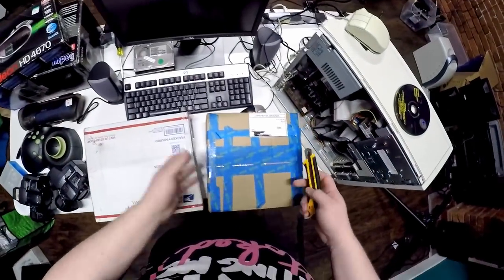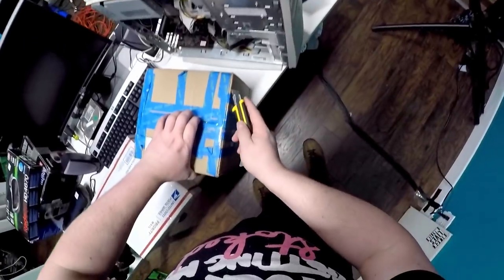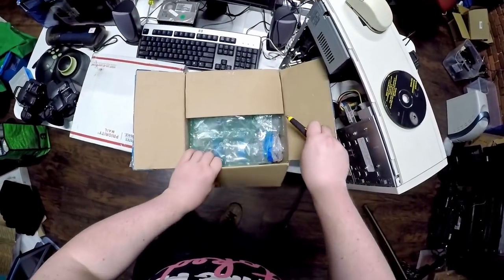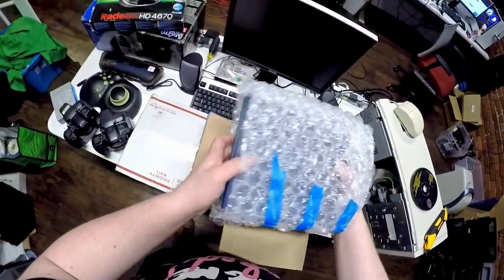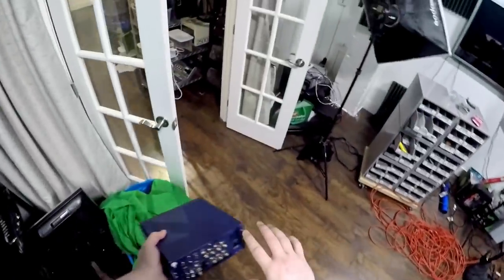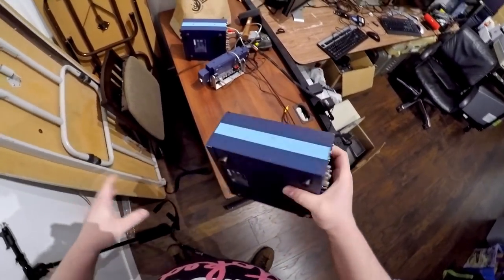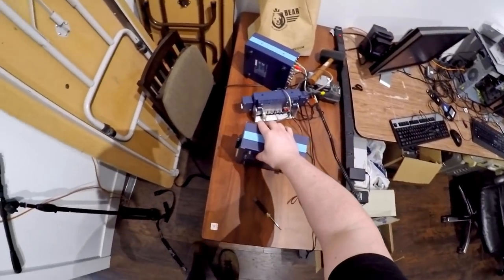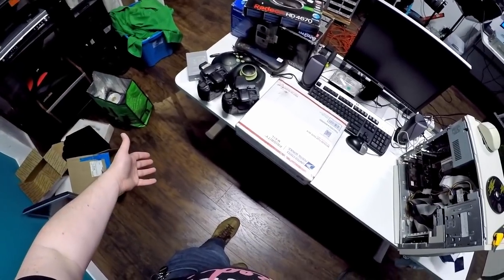Okay, let's move on to the mail call part of the mail call. This guy here I know what it is already — it's not super revolutionary. It was a fellow who watches who has a thrift store somewhere. He had a DataVideo DAC-15 come in, and unfortunately when people get rid of these they usually don't work, and this one was no exception. You may recall I mentioned before that I had one of these, but mine's missing the buttons on the front and it's a little beat up. This one's got the buttons, so I'll pull those off and put them on mine to make it complete. I've got spares because I sort of live and breathe this thing.